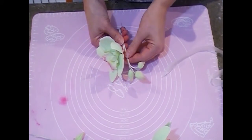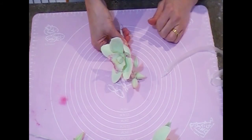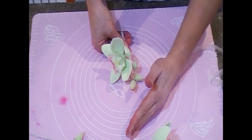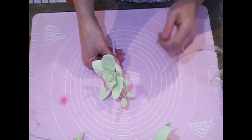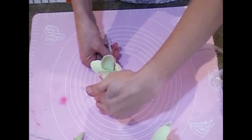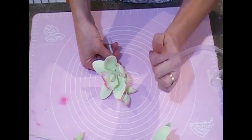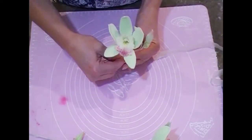So everybody wires their flowers differently, but I like to keep the rule of thumb that the tip or your little bit of buds don't overhang too much. I like to sort of have a semicircle. So if this was in a circle, the buds would be sitting within that circle and it would start from the flower and it will curve around. Now it's not gonna be perfect, but they're roughly on that circle. That tip overhangs slightly, but I actually don't mind that. So that looks really nice.